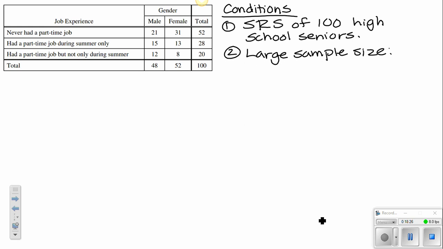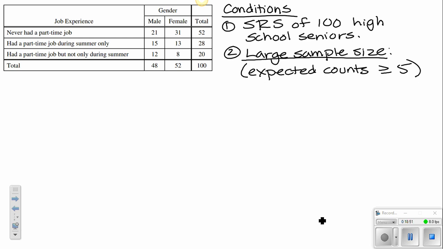It is very important that you understand that you need to convey how you're checking the large sample size. So here in parentheses we're going to say the expected counts greater than or equal to 5. That's what we're checking for. Very similar to what we did yesterday, we're going to pause on the condition checks and use our calculator here.